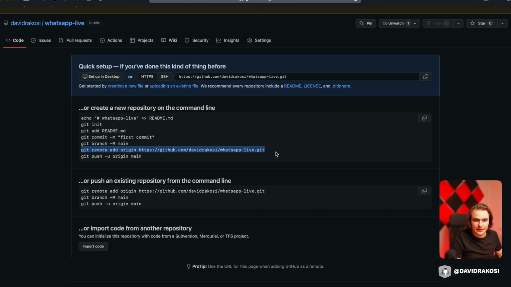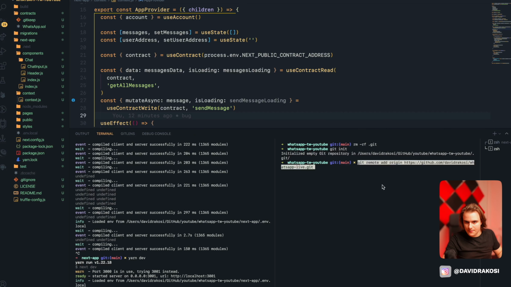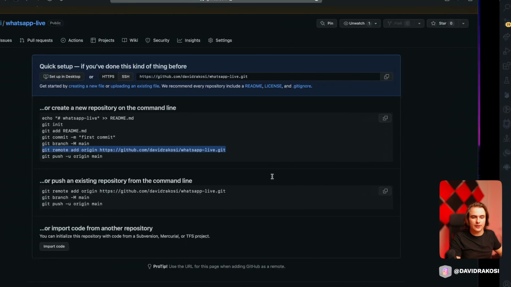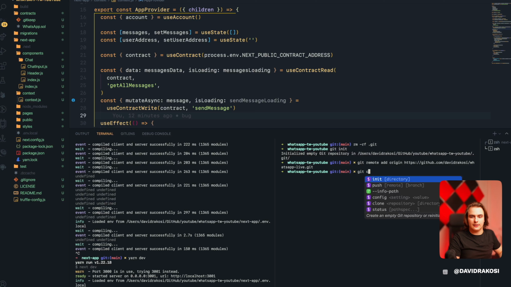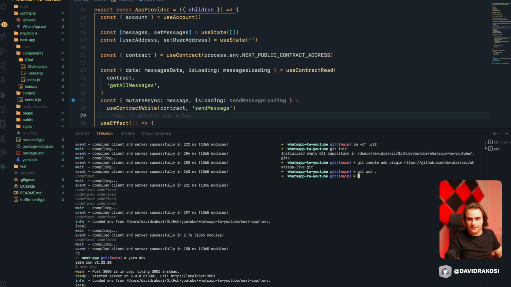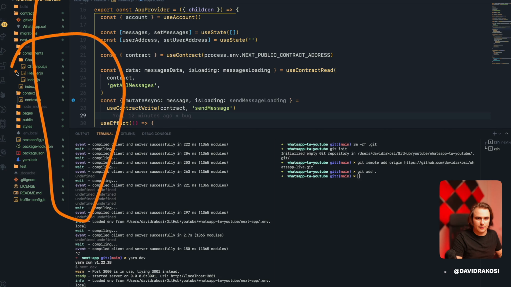And then I'm gonna say git remote add origin, and then just copy whatever link you got there. Paste that guy right there. So that technically connected the two repositories together. Now, what you want to do is say git add period, not slash period, like that. That'll stage all the changes that are happening here, which is a bunch.